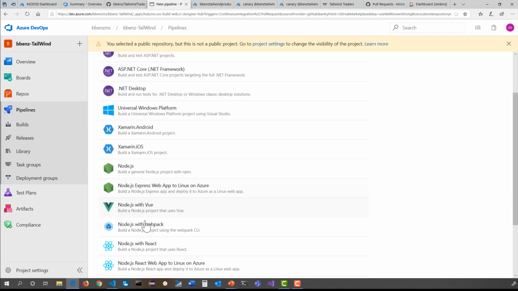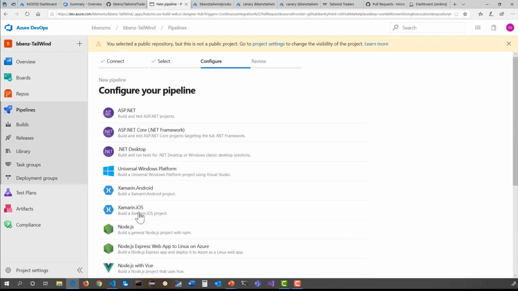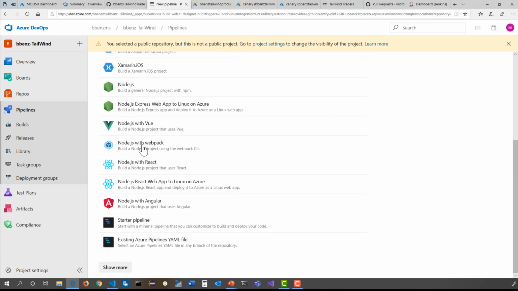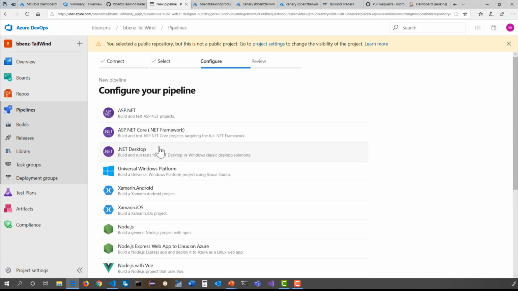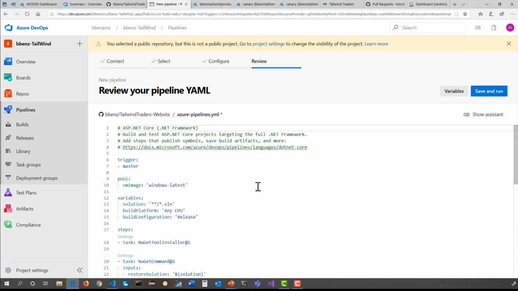Then we have some Xamarin that actually runs a mobile app. We have some Node.js and a few other things. And there's a ton of other pipelines that we can choose from if I hit show more, but these are the ones we can focus on for now. I'm going to choose ASP.NET Core because this builds everything that we need, and we have some build files inside here that will build the Node.js and the Xamarin app and all that stuff for us.